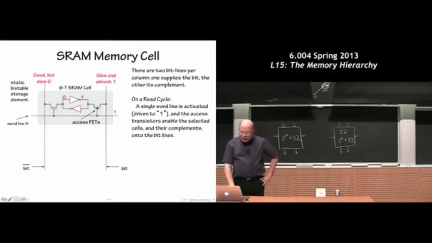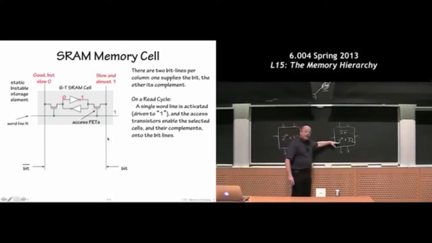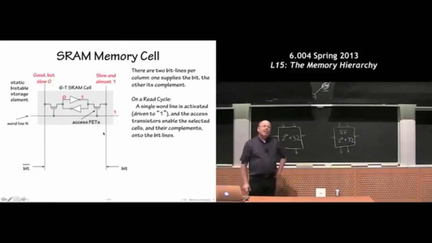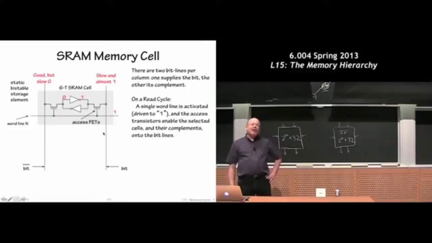And then what happens is once I turn on these access FETs, these inverters are made out of reasonably small FETs, to keep the size of the SRAM small. And so what I have is this line that, in our case, will connect to 32 different bits in a column. And so I have some capacitance here to drive because of the capacitance associated with the drain of the access FETs. And so as these small transistors are busily trying to charge and discharge this line, this is a little slow. Being not nearly as fast as a logic gate.